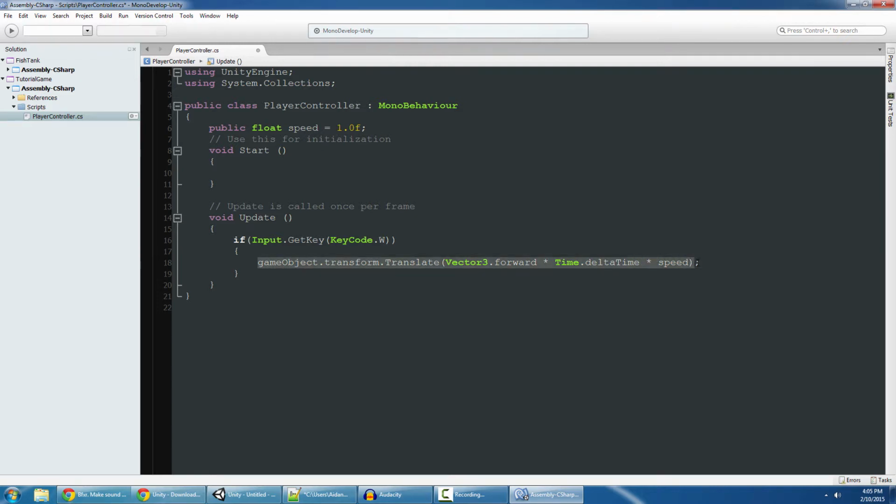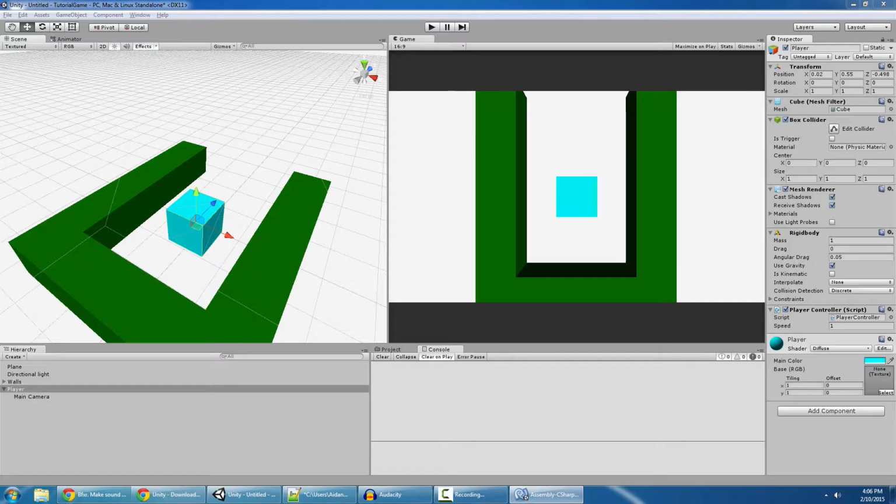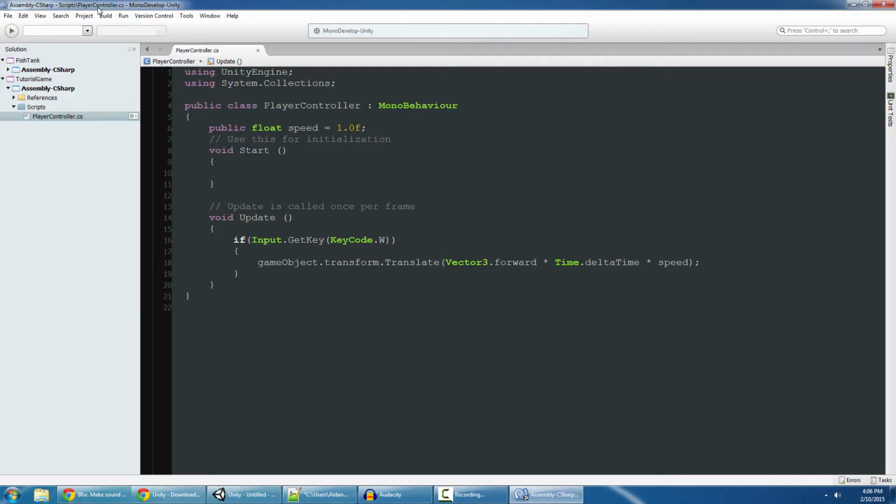And that's all we need, this line of code right here. So let's recap. If the W key is pressed down, execute this little line of code, which means it'll get the game object, which is the object, that's our player. It'll get its transform, which is a component. Look, see, transform right here. And then translate it, which in math terms basically just means move. And that will make it go forward a little bit each frame with Time.deltaTime, multiplied by our speed factor, which is 1, so it's going to be pretty slow.